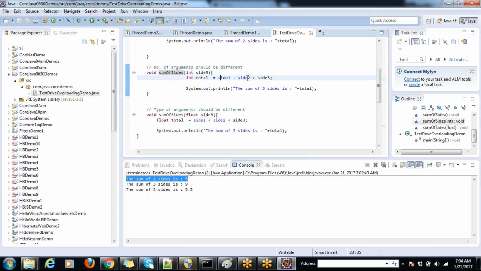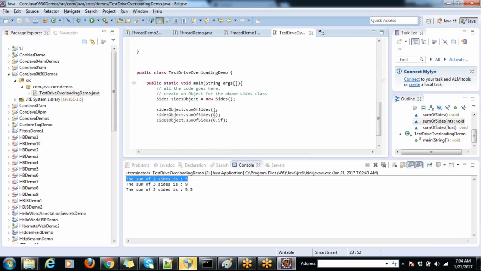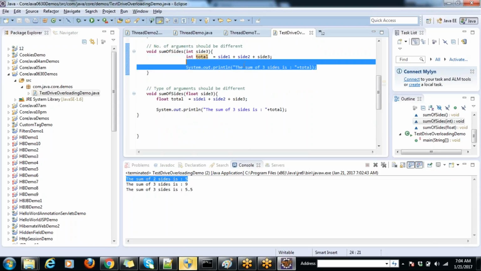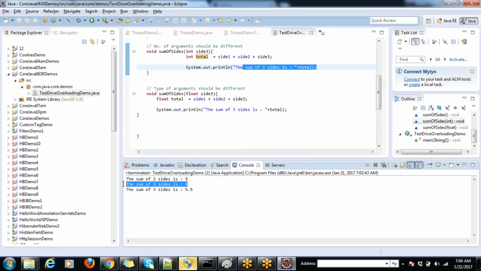So here goes side 1 plus side 2, 2, 3 plus side 3, the value I passed as 5, sorry, 4. So 2 plus 3 plus 4, and we got the result here, and that result is being displayed.